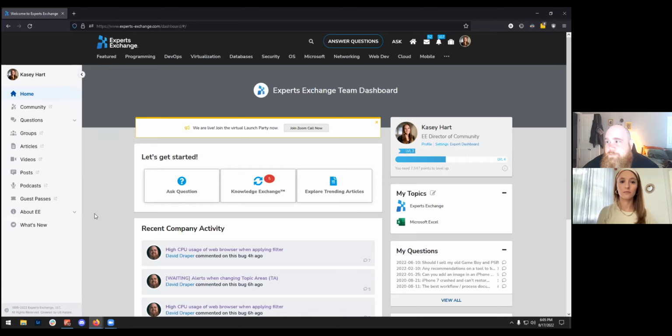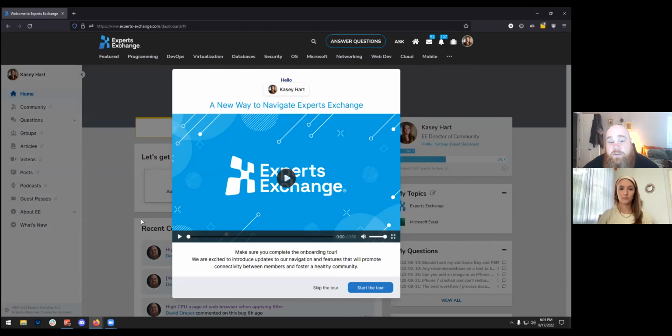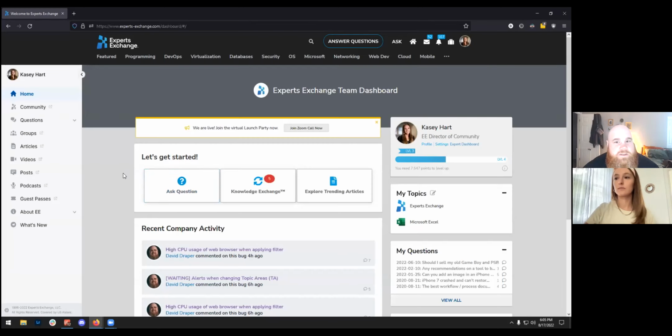And then the What's New tab. We've had a couple people who have accidentally skipped the introductory stuff. If you're looking for an introductory walkthrough on all this new stuff on EE with this update, you can click on the What's New button down in the bottom left, and it'll bring up this nice tour that they put together for us, and it'll take you through all the new portions of the site.